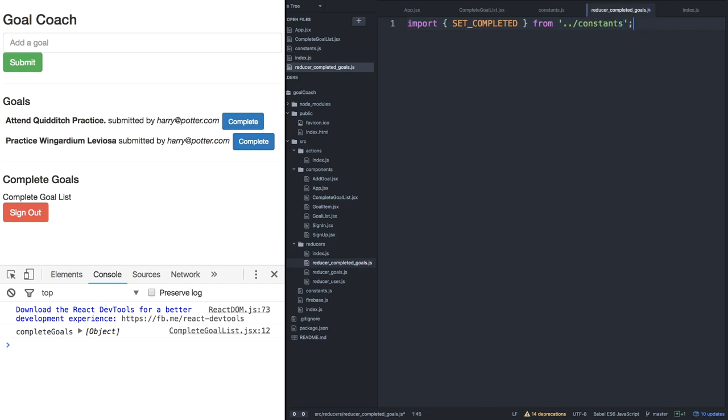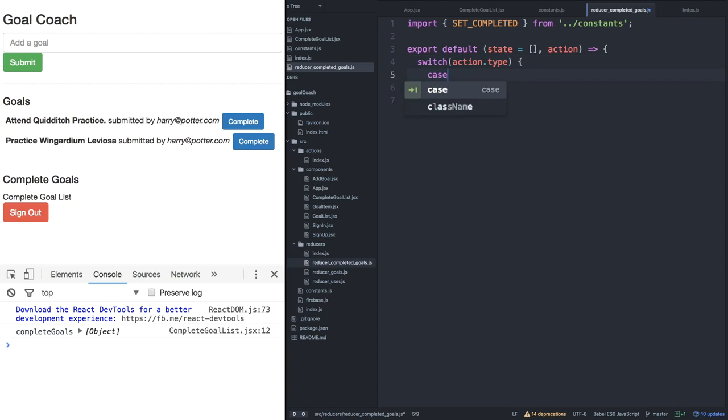And also, we get to practice writing reducers, which always helps. So let's export by default an arrow function. We'll have a state parameter set to an initial empty array, then an action as our second parameter as usual. We'll switch on the action type.